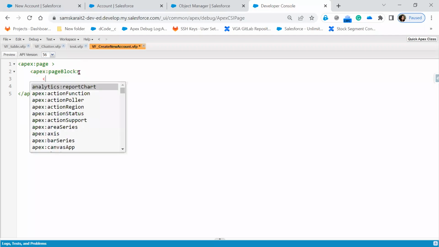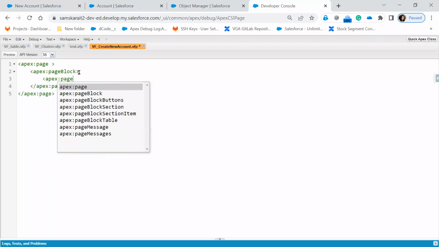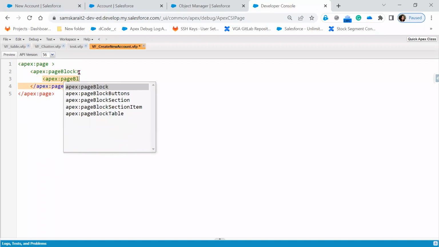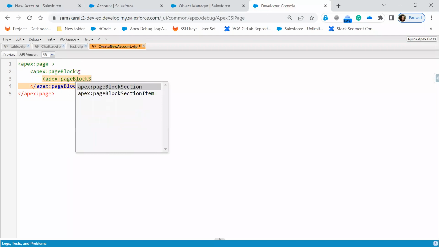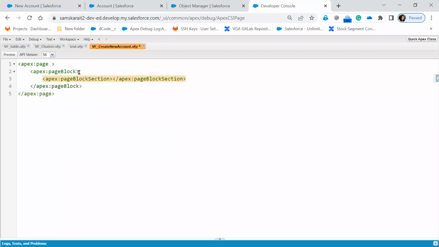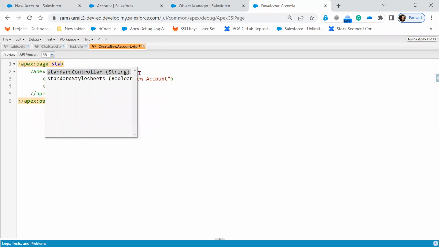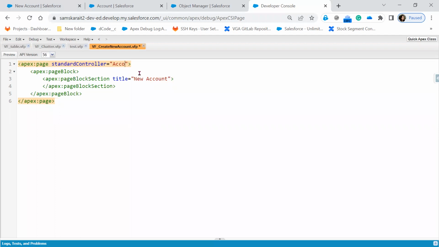And then I'm going to use apex colon page block section, and then I'll add the title. Title equal to view account. Standard controller equal to Account.